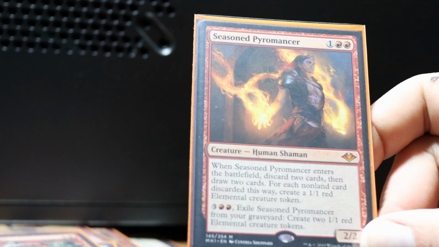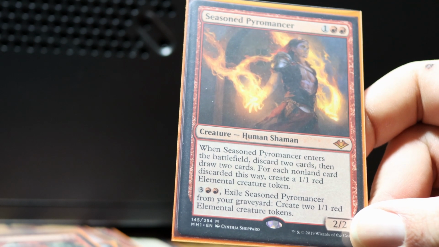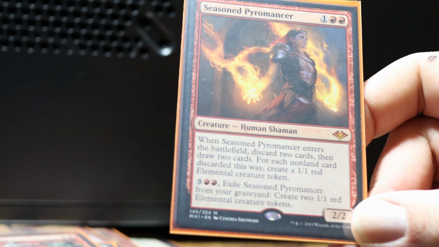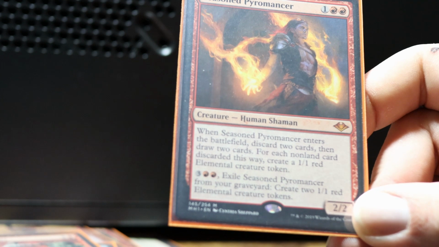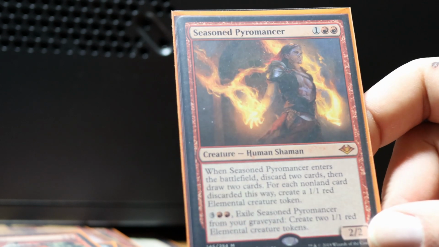Now, I haven't really got to play with all these cards that I got in Modern Horizons because I moved to a new house, job, whatnot. But we do have a Seasoned Pyromancer, which I actually pulled from a pack. 2/2 for 3 mana. Enters the battlefield, discard 2 cards, then draw 2 cards. For each non-land card discarded this way, create a 1/1 red Elemental creature token. And he also has that exile ability, which I'll probably never use.